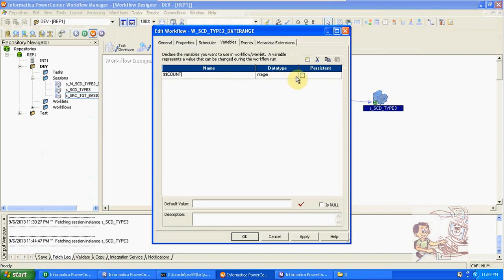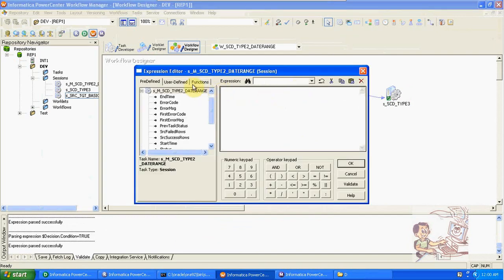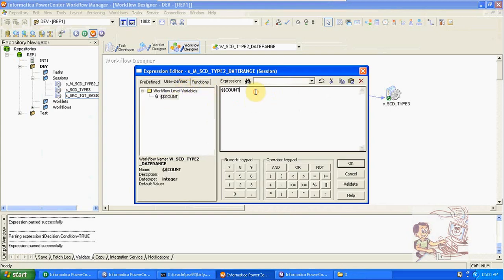Count, make it persistent, then only it will store the value in the repository database. So here first I'm using this assignment, user defined count. Every time I'm incrementing the count plus 1.